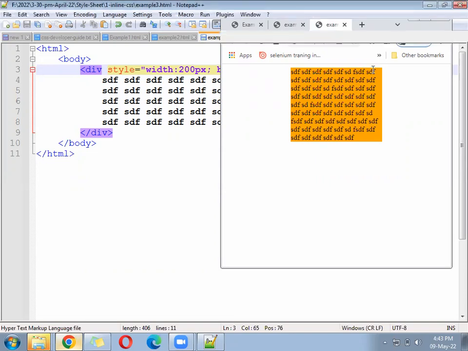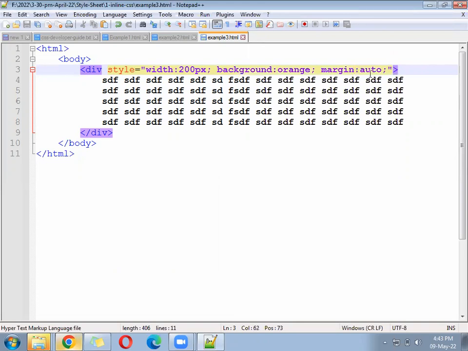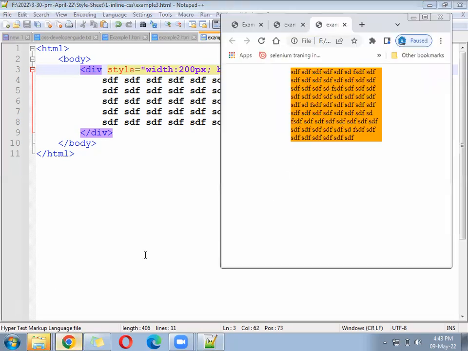Then what is the formula of margin auto? The formula is total width minus required width. Suppose my monitor is running at 1000 pixel width. The total width is 1000 pixel. Total width minus required width. So how much is given? 200.